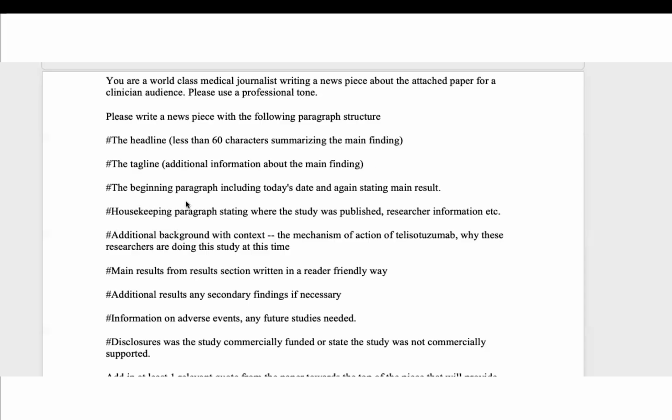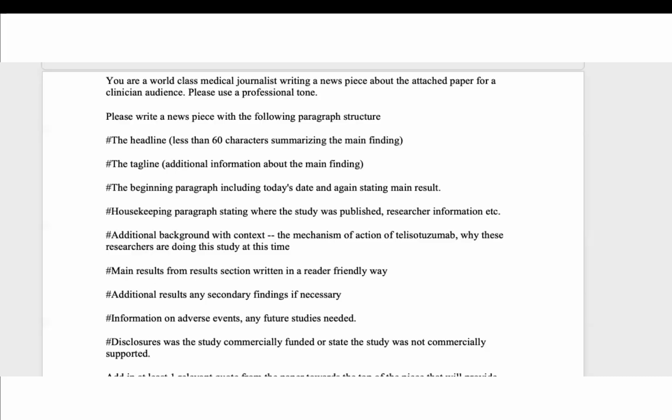All right. And then the same information, I called it the beginning paragraph, so there was no confusion about the word lede, L-E-D-E. Why it's spelled strangely like that is to differentiate it from L-E-A-D, which is lead, and that was actually used in the printing process, which we probably don't use anymore, but LEDE just means the beginning paragraph. All right, housekeeping paragraph, and then the structure as I described.